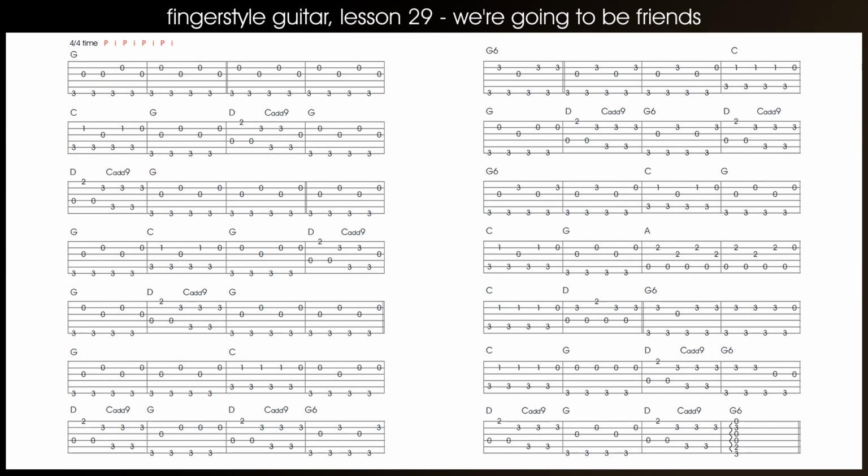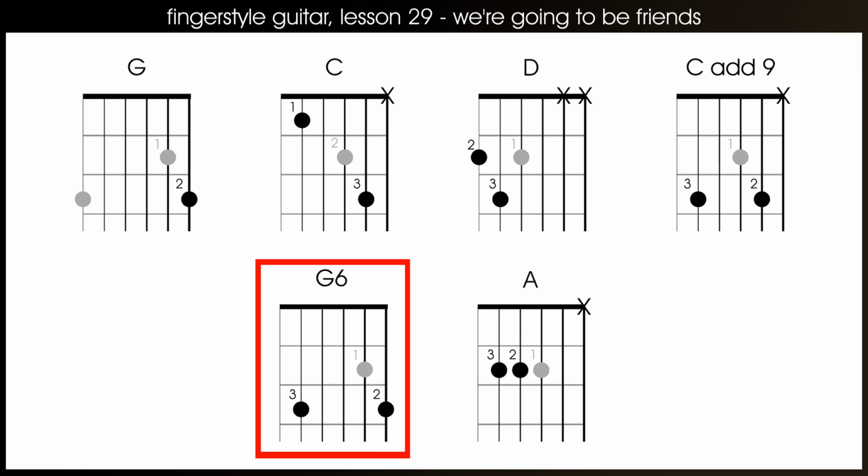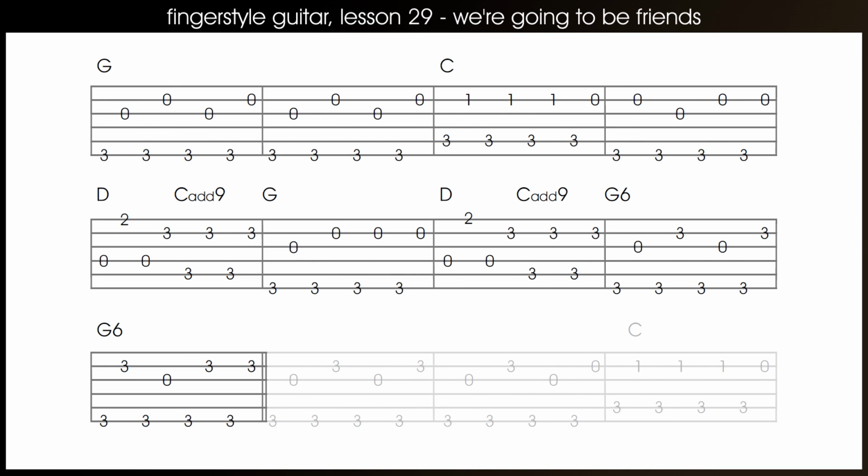Now we're up to verse 3, which has a similar structure to verse 1 and 2, and very similar finger picking. However, there's one chord that's changed, but the change is very slight. And we introduce a G6 at this stage in the song. And the G6 is introduced in the phrase where we go from the D to the C9, and this time we go to the G6.